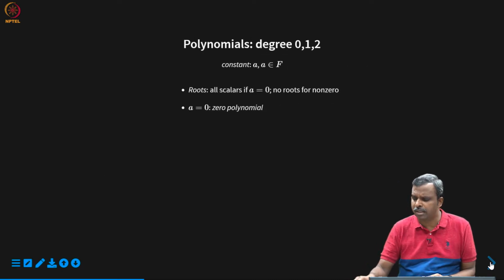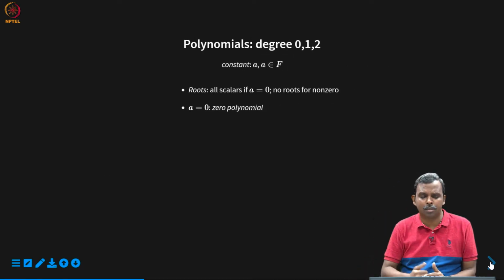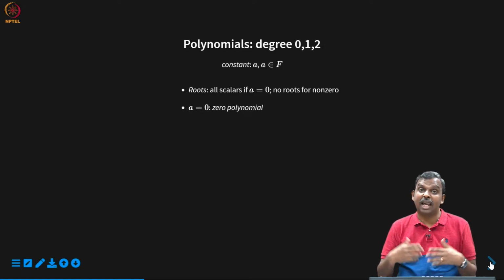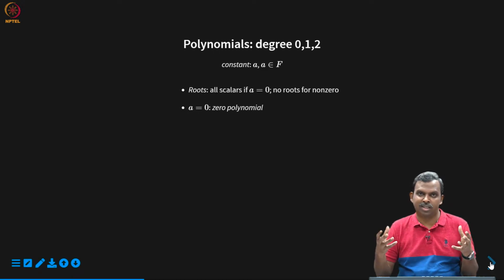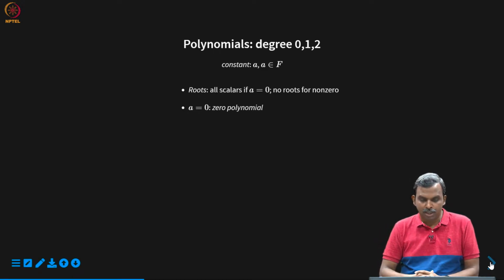Okay, so let's begin with quite a few examples, particularly very classic examples in polynomials, things you might know from before. The simplest polynomial is simply a constant, right? So a constant is a polynomial. It's supposed to be a degree 0 polynomial if a is not 0. Okay, degree is 0 if a is not 0. If a is 0, you have a 0 polynomial.